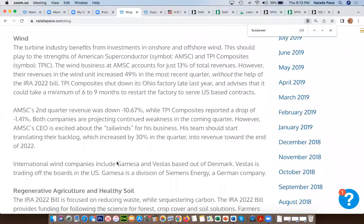Wind is different from solar — it's rare for homeowners to install their own windmill. We're seeing offshore and onshore big projects. It does have a ramp-up period. Even after the Inflation Reduction Act gets signed into law by President Biden, it could be another six to nine months before big wind projects really get the green light. Companies like TPIC, American Superconductor, Gamesa, and Vestas out of Denmark are worth watching, though some trade off the board and require a more sophisticated investor.